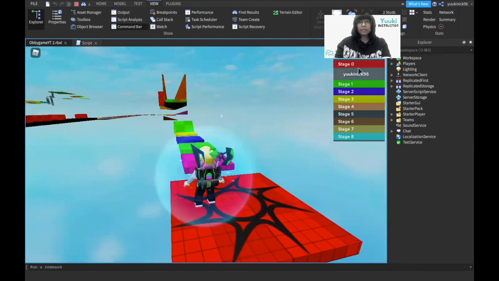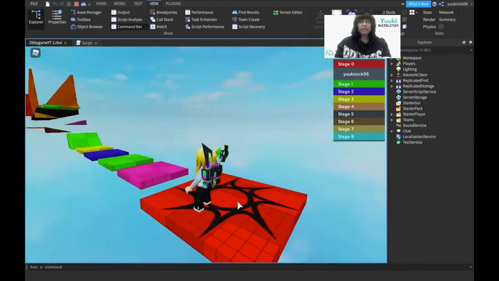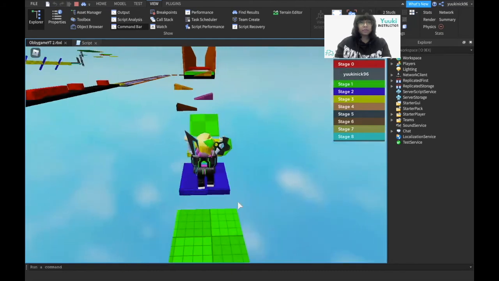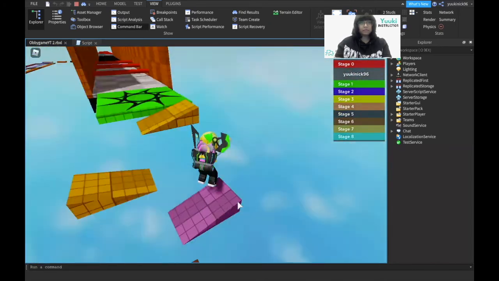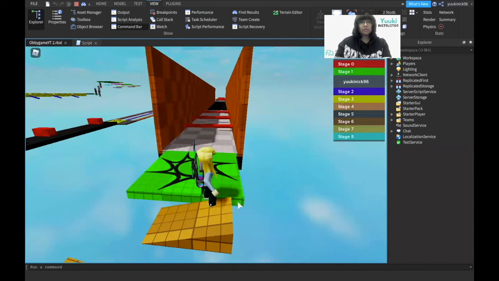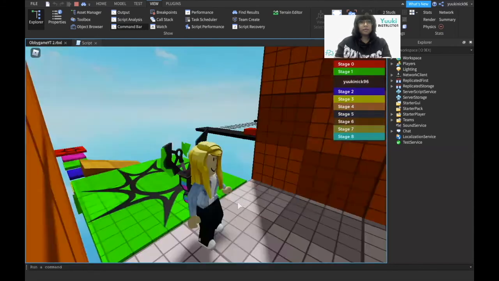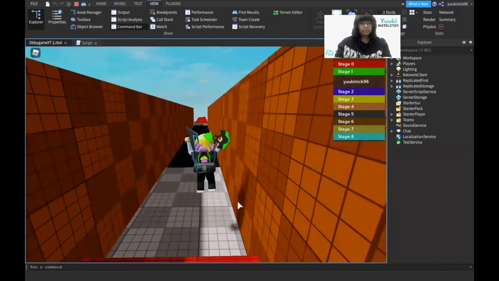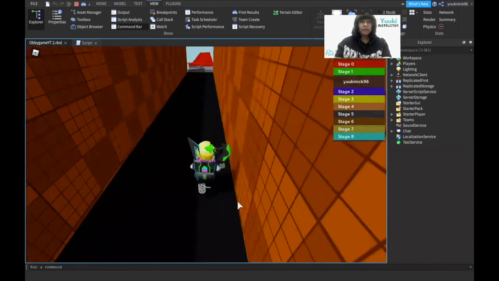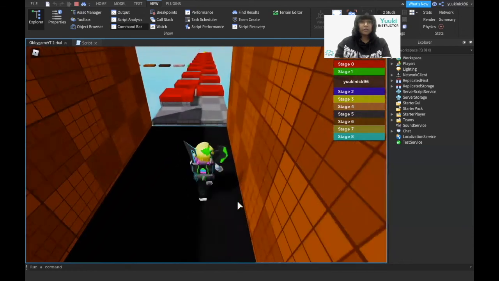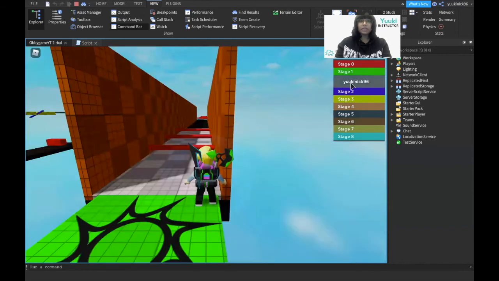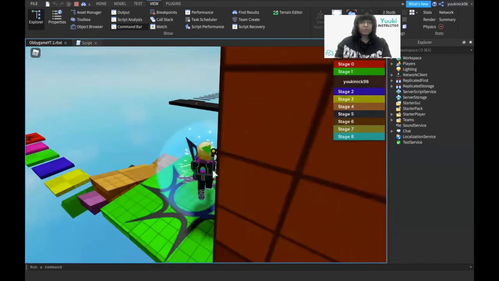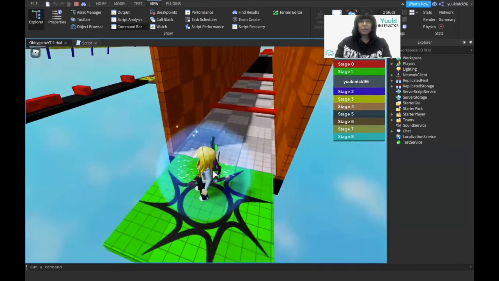All right, so here I can see all the stages shown on my screen. So right now I'm on stage 1. So I'll just jump. Now I'm on stage 2. And then now if I respawn, so let's say if I jump down, just for testing. Right now I'm on stage 2. I have passed stage 1. So let's see. Okay, so I'll get spawned at my last known checkpoint, which is stage 1.